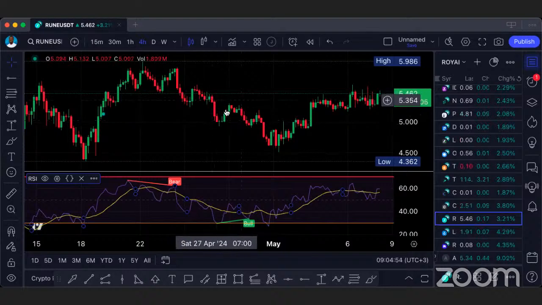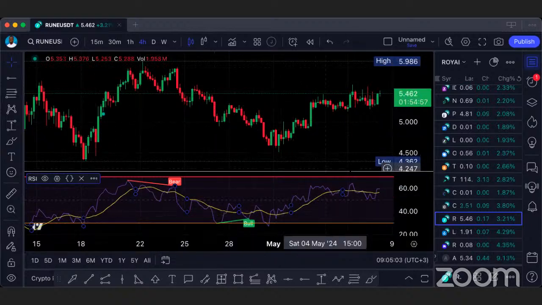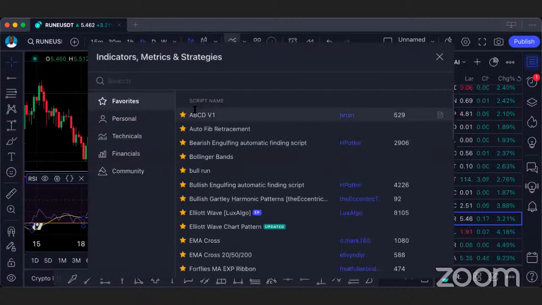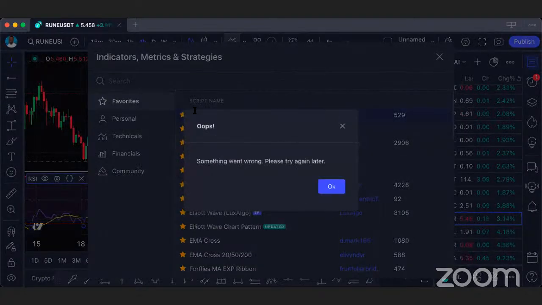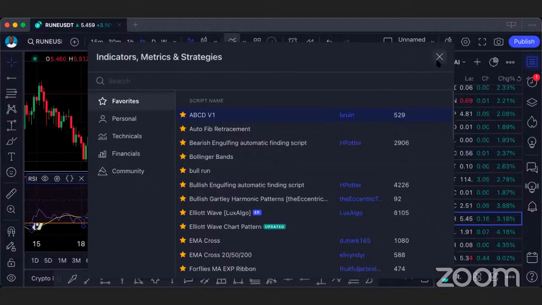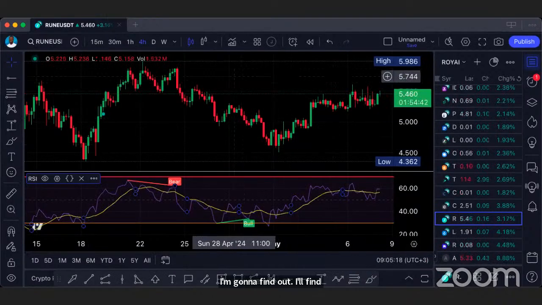Someone says, my subscription has just been made. Because I removed this indicator, I would see it. Maybe it's network. Let me see. Maybe you are right. Yeah, maybe you're right. But does it now do an indicator? I'm gonna find out.